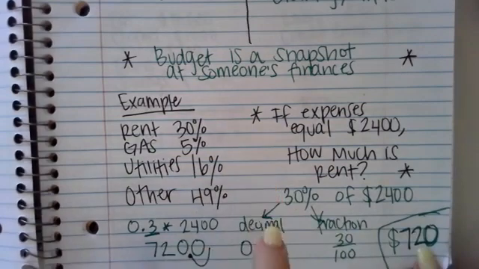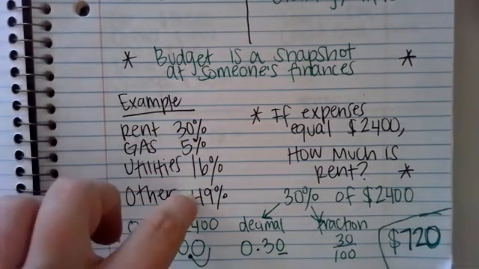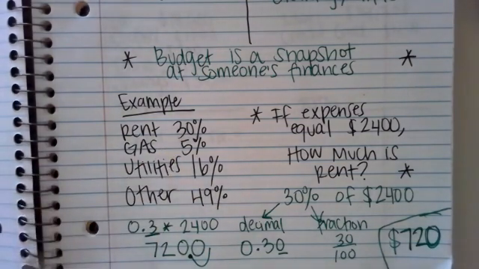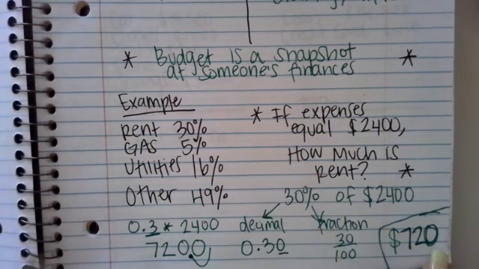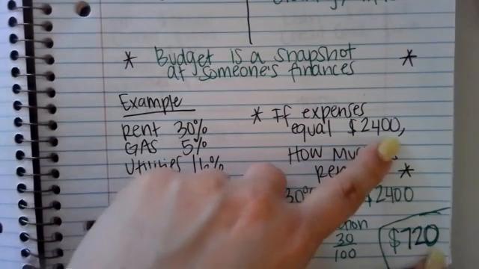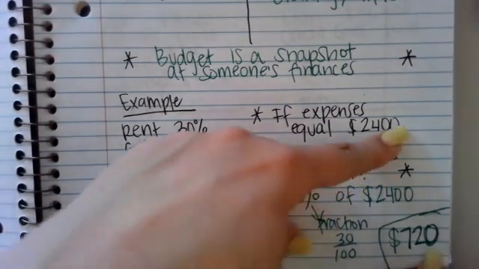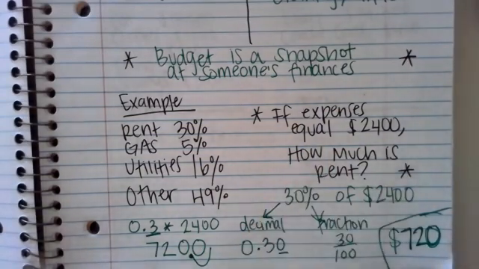And all we did was take that percentage, put it as a decimal or a fraction, and then we multiplied it times 2,400. So it may give you the prices and it wants you to figure out what is the percent of their budget. So it may have told us the rent is 720. What percent of their budget is rent? So you would have to do 720 over 2,400 and convert that fraction to a percent, which you do have notes on and which we have been practicing when we've been doing all of our stuff about data. So that might be another example of how the question's asked.